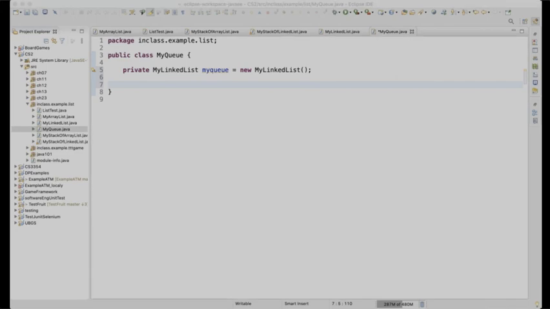Our client doesn't really know how we implemented the queue. They just know they want to be able to enqueue and dequeue elements inside the queue, and they want it to act as FIFO to keep the order, and that's exactly what it's going to do. But in order to store the data, it's going to use the linked list in the background.